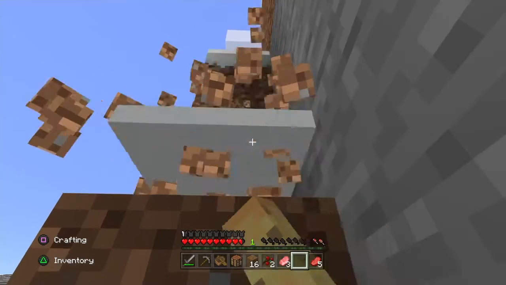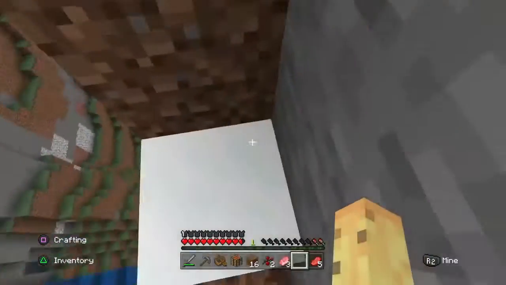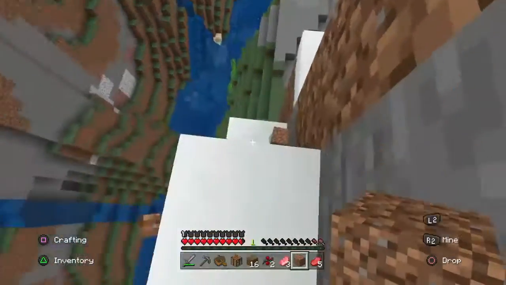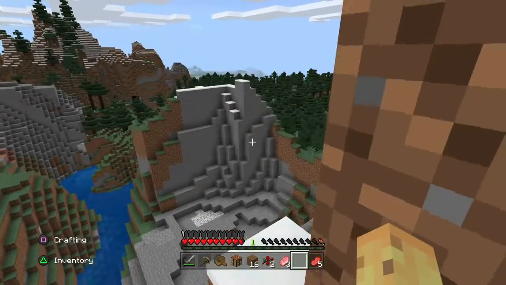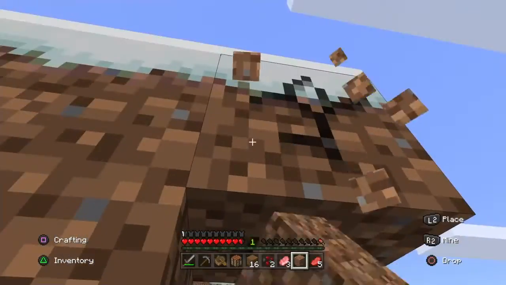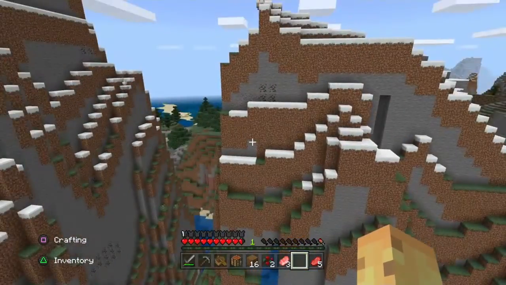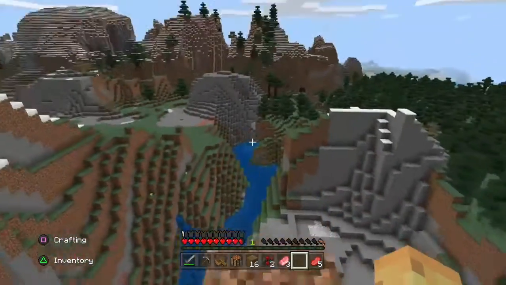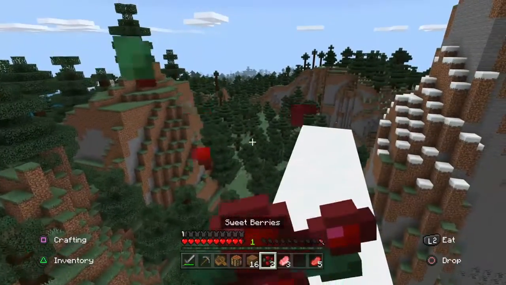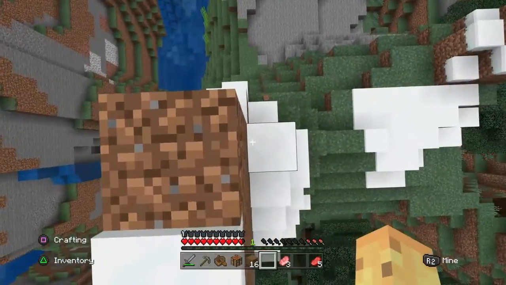Literally no hunger. Where's the block? It's gone then. Planes. It's a good sign. Okay, let me look around. So we got plains over there, more of this mountain biome. Let me eat. Okay, let's get moving in.